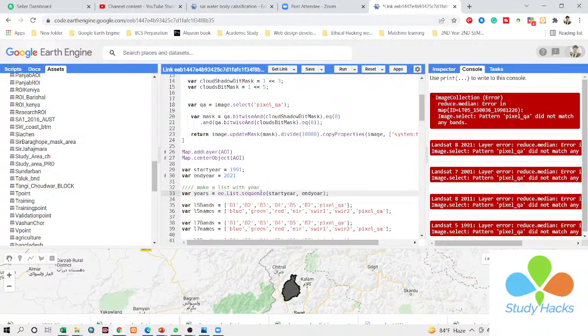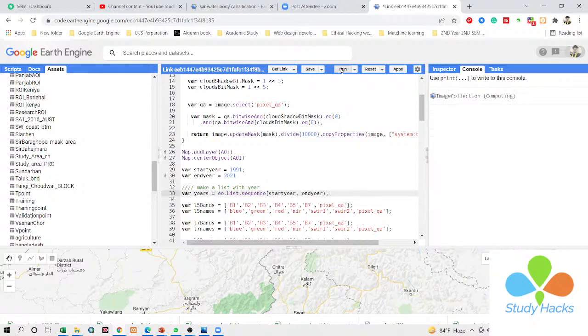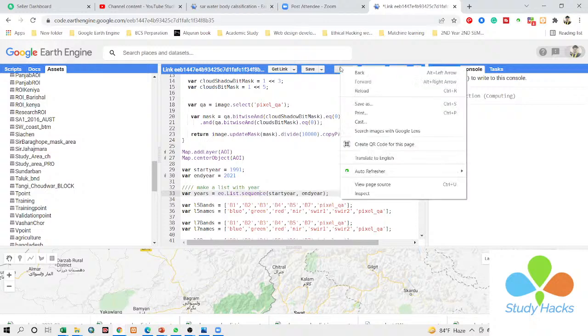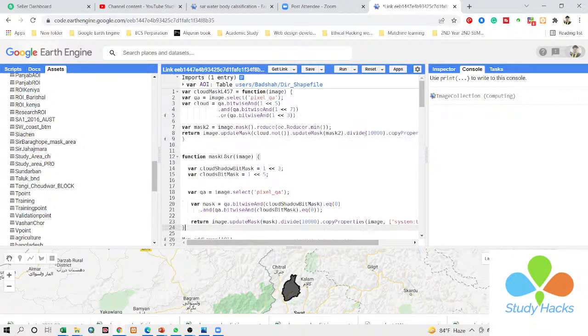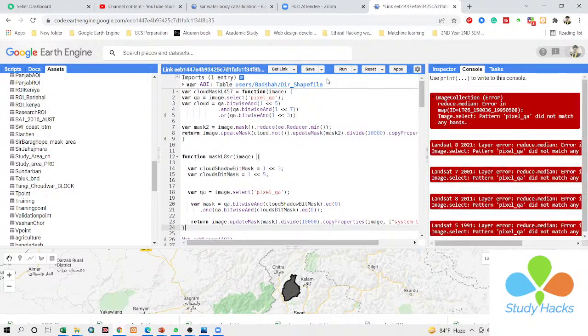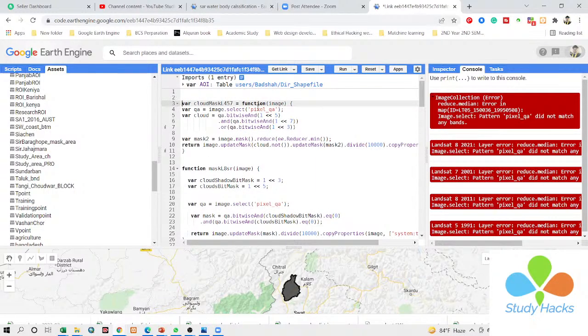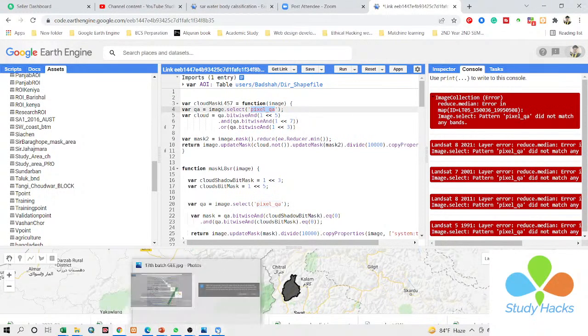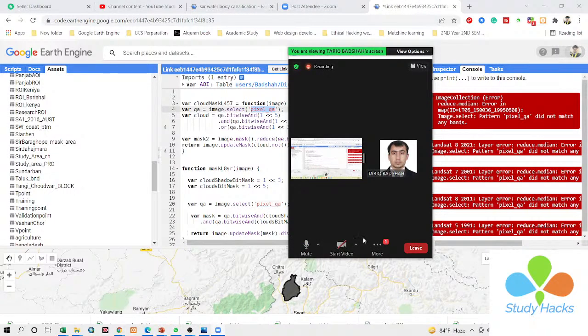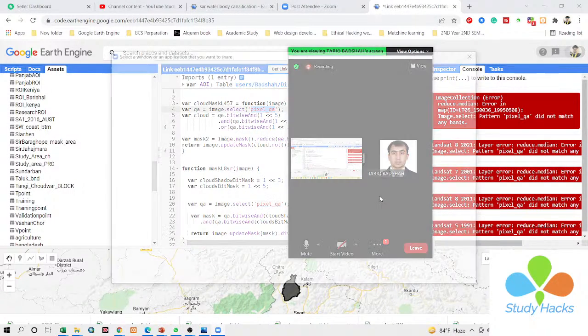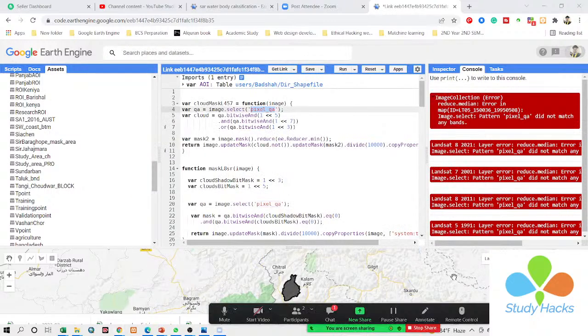Multiple participants can share. Just click here, multiple share. Then it will be possible for sharing your screen. Okay, now it's done.